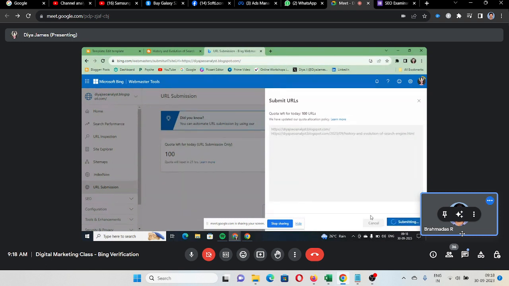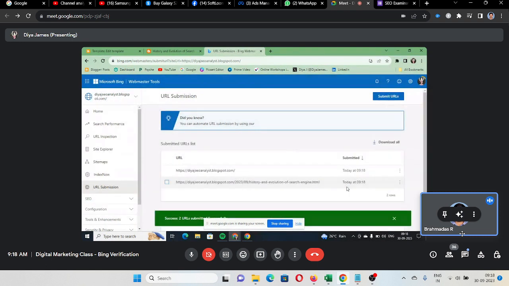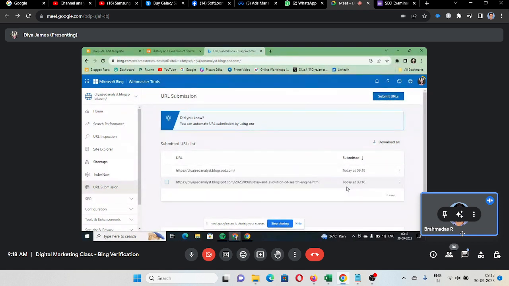Click on the submit button. Okay. So now Dia has verified her blog in Bing Search Console and also submitted the URLs, the main URL and blog post URLs, in Bing. So possibly the blog will be visible in Bing Search Console also.